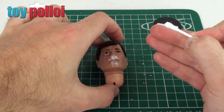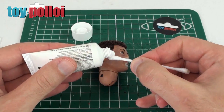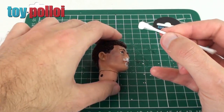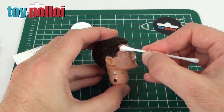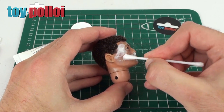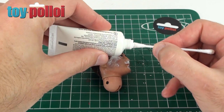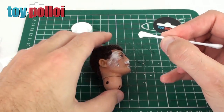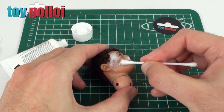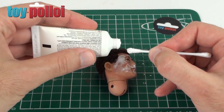To stop this drying out while it's on the face, I'm going to then cover this in a bit of cling film so that the Oxy should stay moist and not dry out, and hopefully in a few days, it can take up to 5 days, this should work, and we should see that his face is back to just a nice normal pink colour. But you do have to be patient.